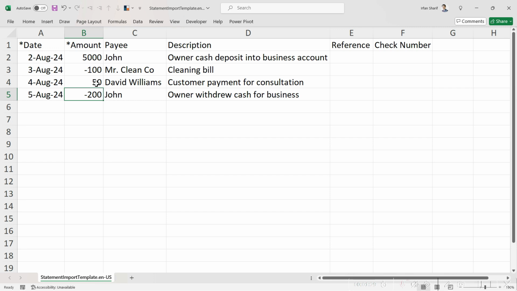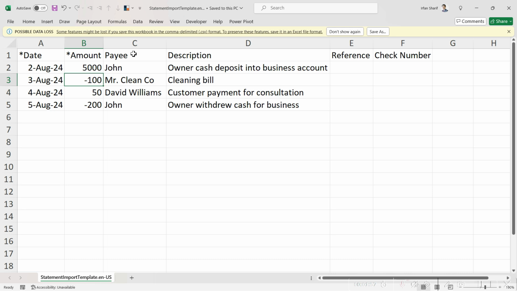But I would like to repeat one last time an important point, and that is Xero already knows about this 5,000. When we upload it, Xero will recognize that perhaps this is the one that you have already recorded. But for these three, we haven't recorded them in Xero until now. So Xero will have no idea. Xero will rather be asking us to record them. So just click on the save button here, and now this CSV file is ready for upload.